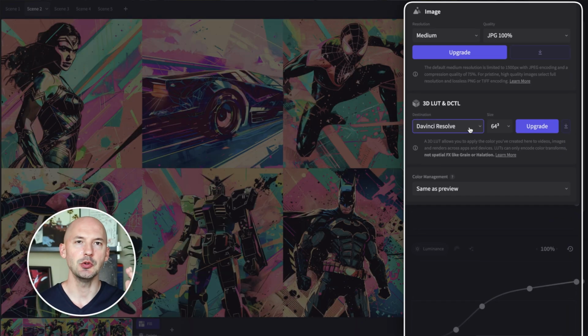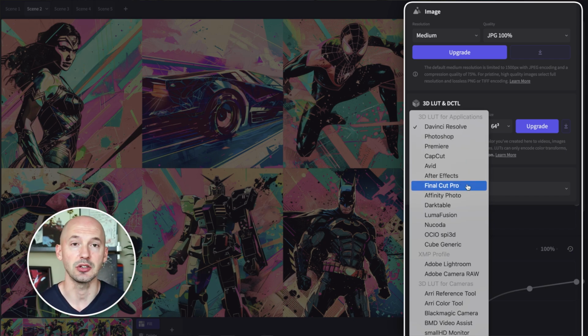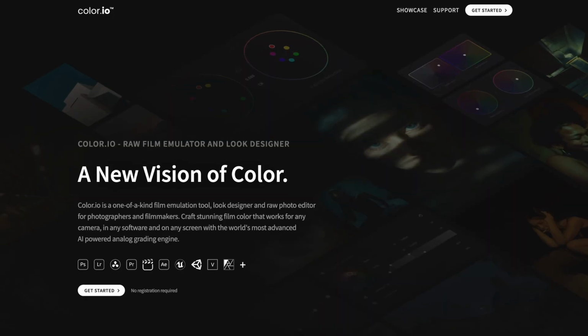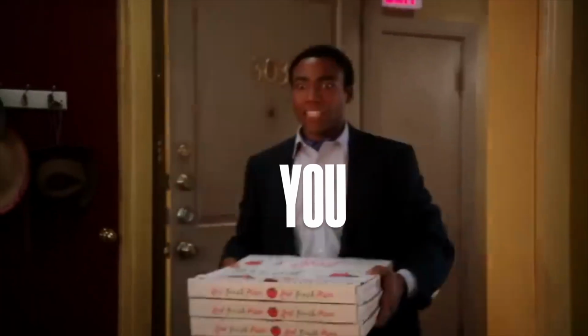But take a look at this, you can download a 3D LUT for all of these different programs. DaVinci Resolve, Photoshop, Premiere, After Effects, Final Cut. Imagine being able to tinker with a screenshot of your video in this program and then export that to your entire video. And you know what my biggest problem is when it comes to color? Is that I think a lot of things are beautiful. It's really hard for me to narrow down and choose a specific look. I think Color.io lets me experiment really fast, and if I was able to use this in my videos for YouTube, oh my god, this would save me so much time. I don't know if you've ever tried color grading in Premiere Pro. It's a bit of a mess if you don't know what you're doing.